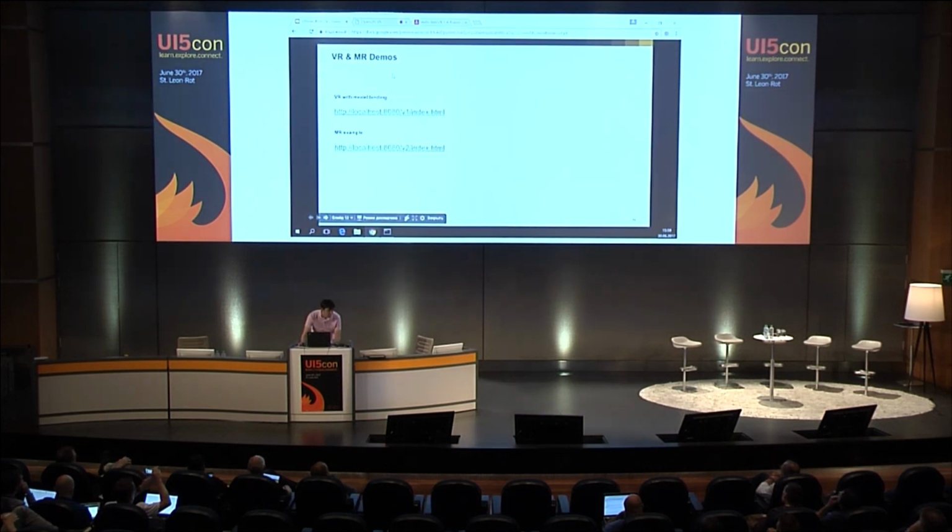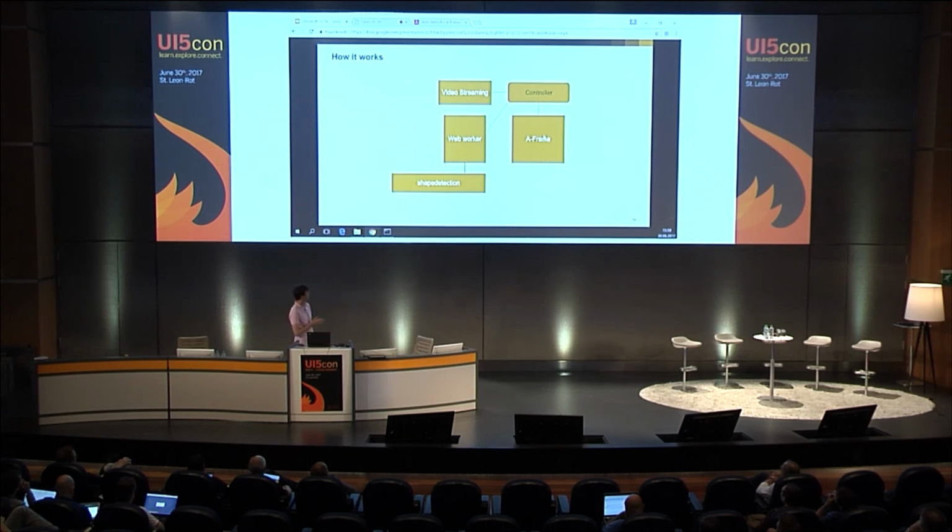How it works. From the architecture side, this is just an OpenUI5 app that adds A-Frame and a video stream, and there is the shape detection that detects barcodes and QR codes, and you could get this value. When you detect something, you could get X and Y coordinates from it, and WebVR handles these results, and after that you just move this box.